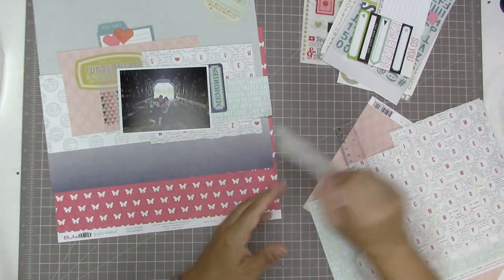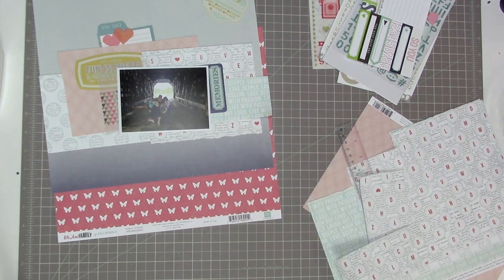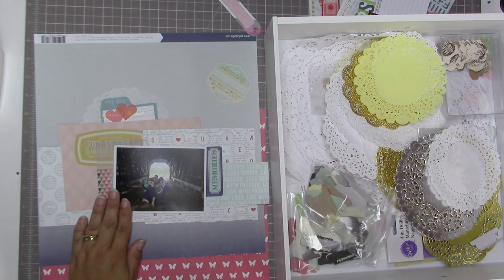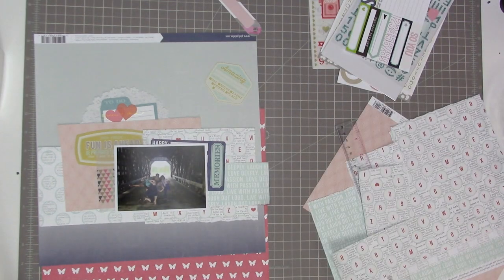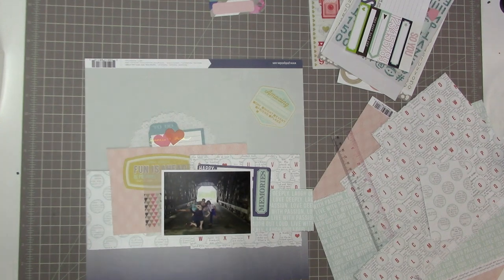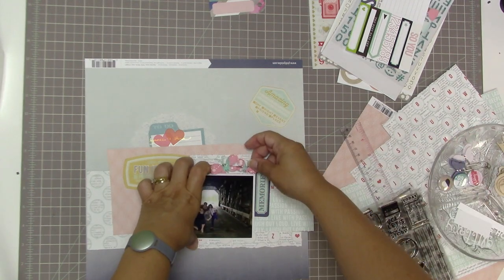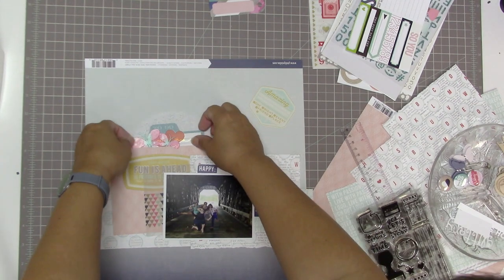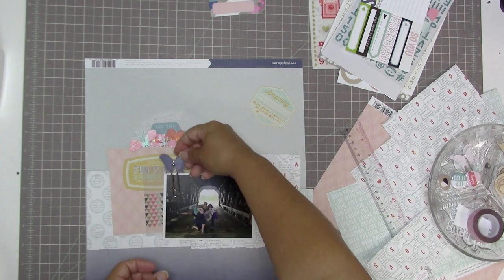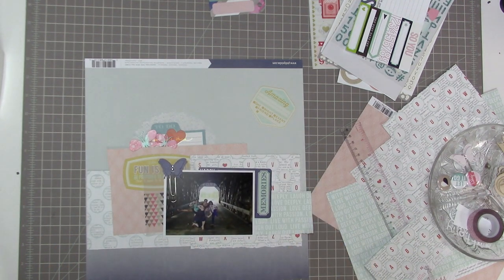It's bugging me that the paper on the right side is smaller than on the left where it hangs off the edge. I thought about fixing it by adding another piece of paper, then decided to just leave it a little off-kilter. I'm adding a doily from my stash — it just felt like it needed something soft behind that tag, which has harsh edges. I'm putting that butterfly under my dish so the wood veneer butterfly will flatten out, and I'm thinking about layering the gelato-colored die cut butterfly above the hidden journaling tag.